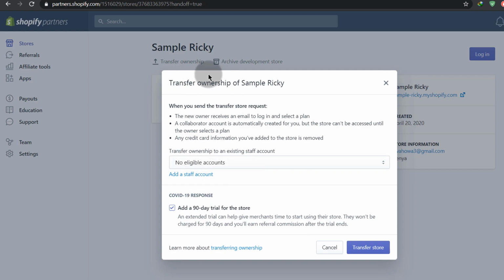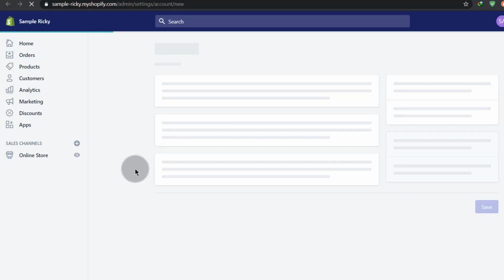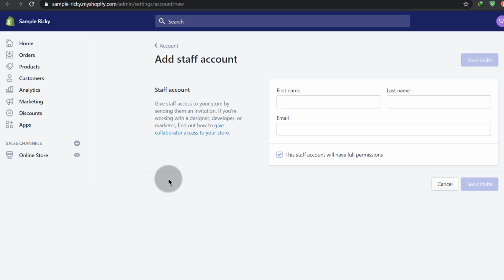Before you can transfer this store, make sure you add a staff member. So the person that you're transferring to, add them as a staff member. If they're your clients, whoever they are, just add them as a staff member. So just click here, add a staff member, and you'll be taken to a new tab where you can add the new staff member. And the new staff member is going to be the new owner of this.